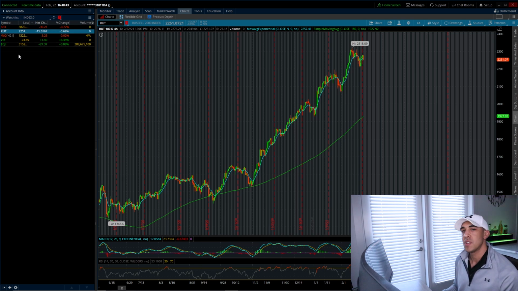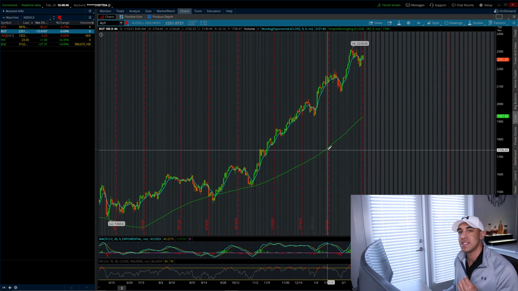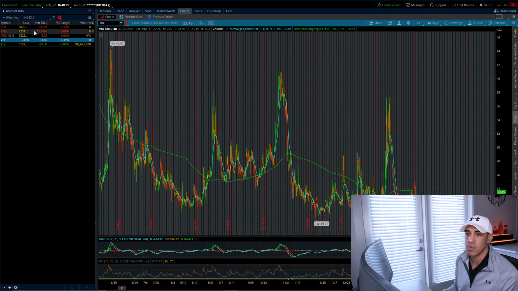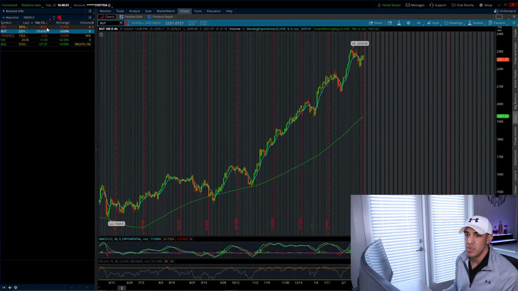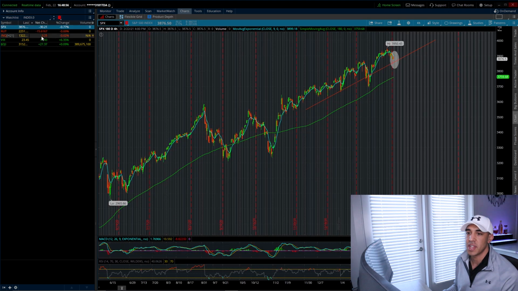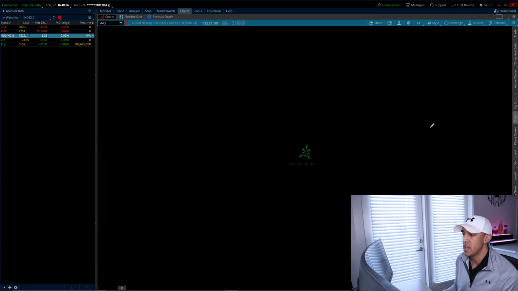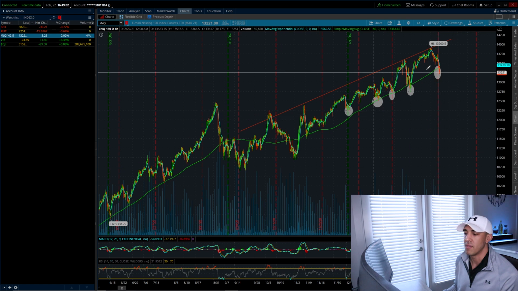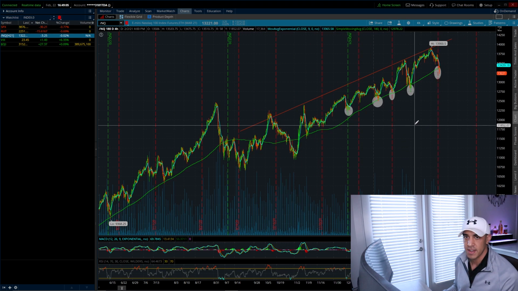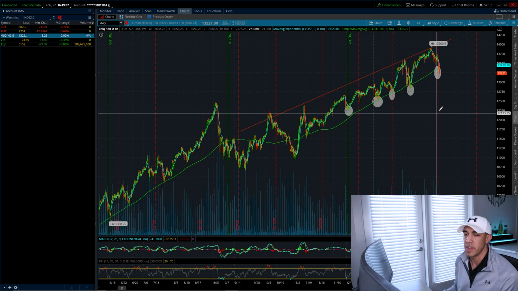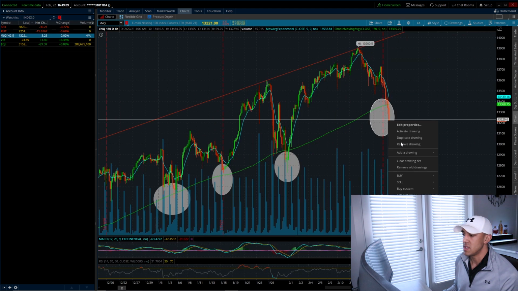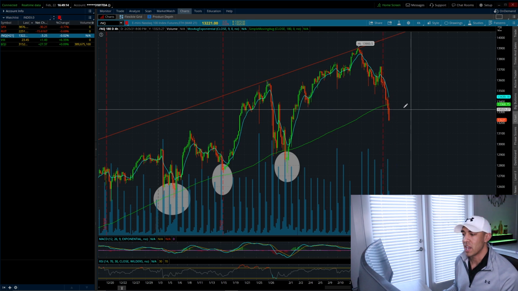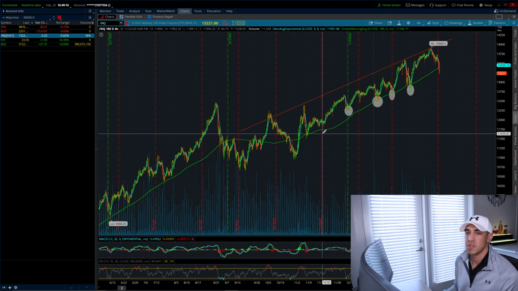Now, let's talk about how we can play this, right? So I talked about technically how we can somewhat forecast it. You can just look at it as any other stock, right? If this thing is pushing up like a machine, it's due for a correction. Then I think the NASDAQ is the best representation of this. Look at the NASDAQ today. You can see over time, it rebounds nicely every time. 9 times out of 10, this thing rebounds as it approaches generally my moving average line here. Now that we're in the vicinity of it, we can still sell off. It doesn't necessarily mean buy the dip, but I think there's a lot of dip buying opportunities. Why? Because historically speaking, it's just been appreciating, right?